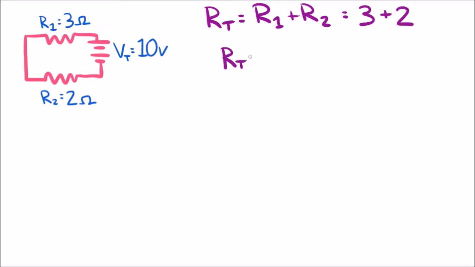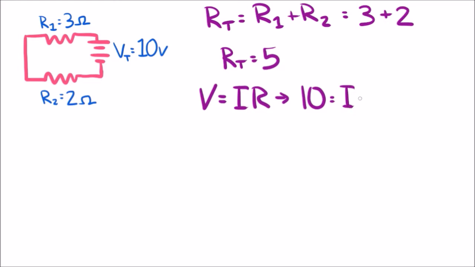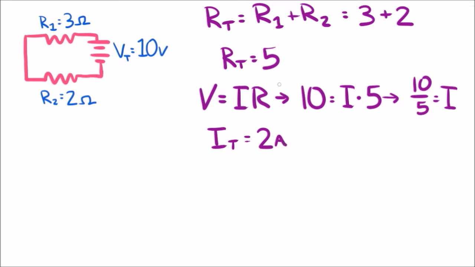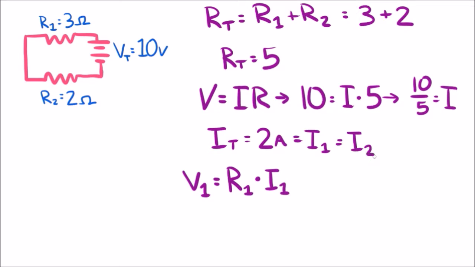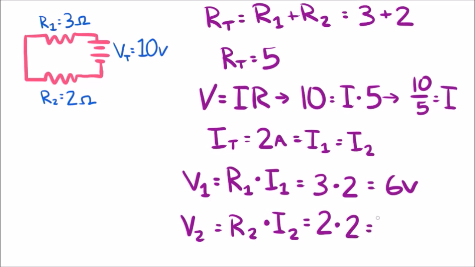First, let's go over a very simple series circuit. We know that adding the resistors in series will give us the total resistance, so that we can find that RT is 5 ohms. Using V equals I times R, we can also find IT. Following that, we can use V equals I times R twice more to find the voltage for each resistor, since we already know that current is the same all around. We can check our work using the voltage equation V1 plus V2 equals VT.